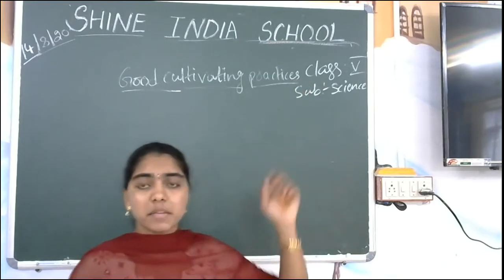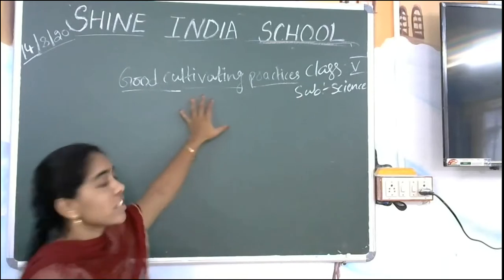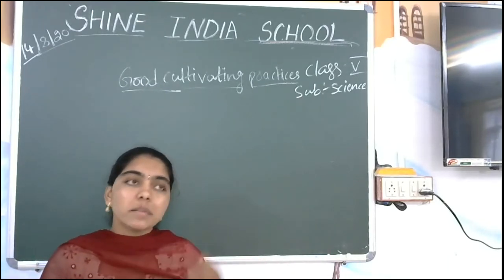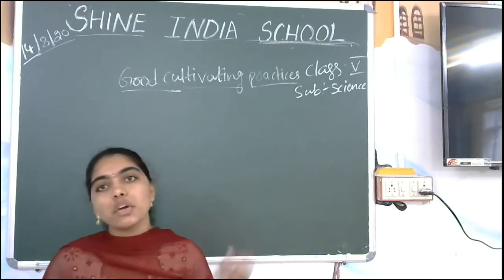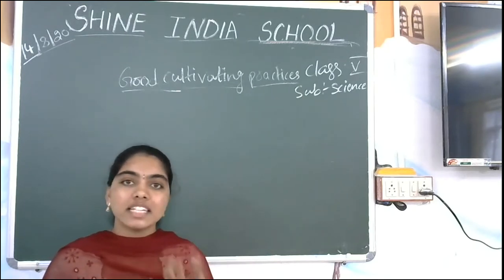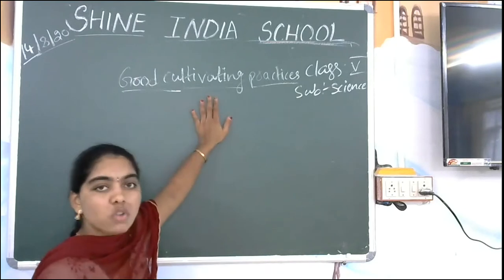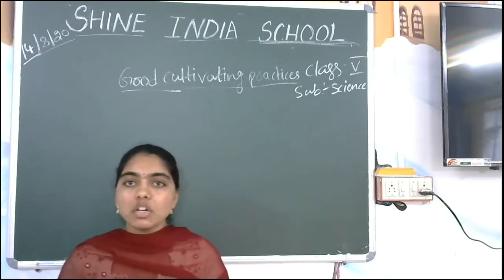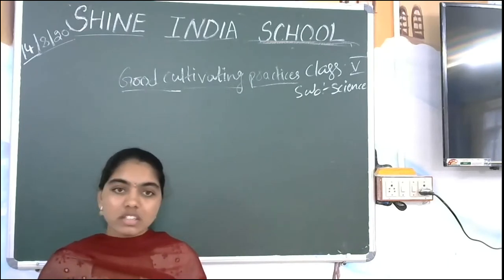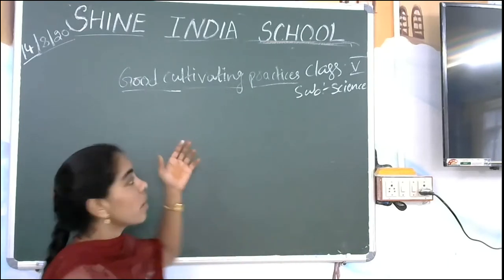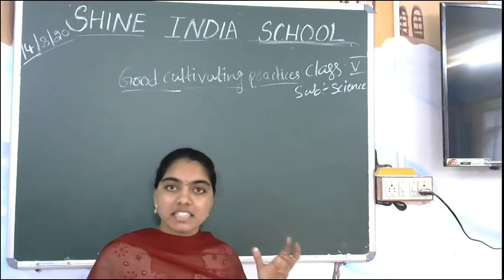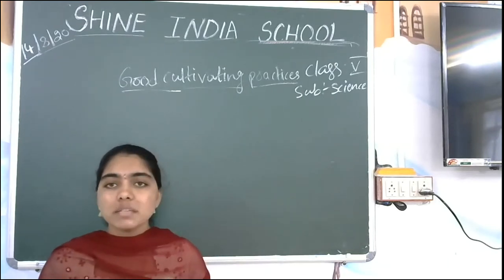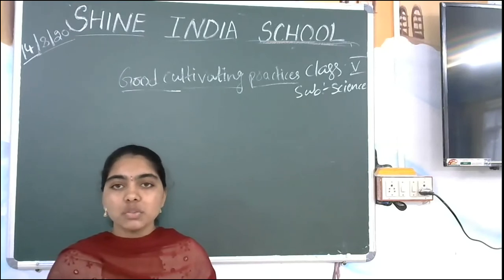Okay, good cultivating practices. What is meant by cultivation, we have already learned. There are 7 steps of how the seed will grow into a new plant and we get it harvested. That type of process is called cultivation. Practices means how we have to improve the soil fertility and all these things. Today we are going to learn about good cultivating practices in our soil or in our plants. What is the main thing here? Cultivation. How do we have to do cultivation?